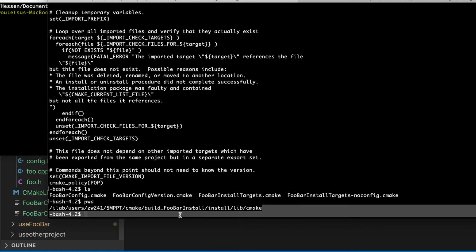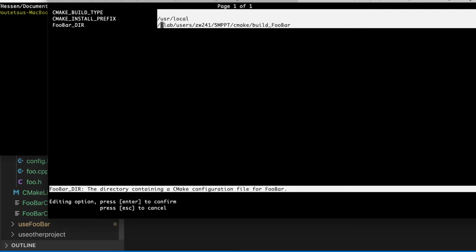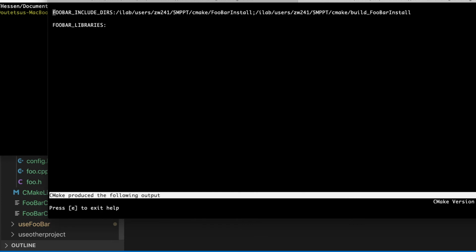So I need to provide the path of the directory that includes foobar config. I replace this foobar directory and configure. Yeah, this is my include directory.